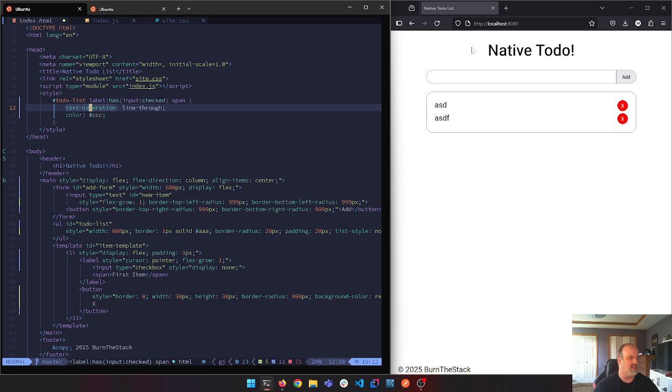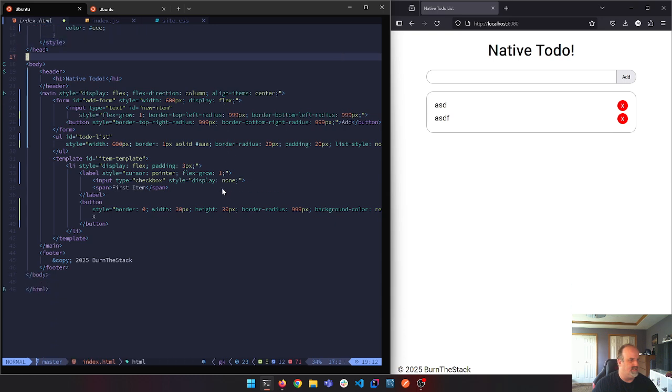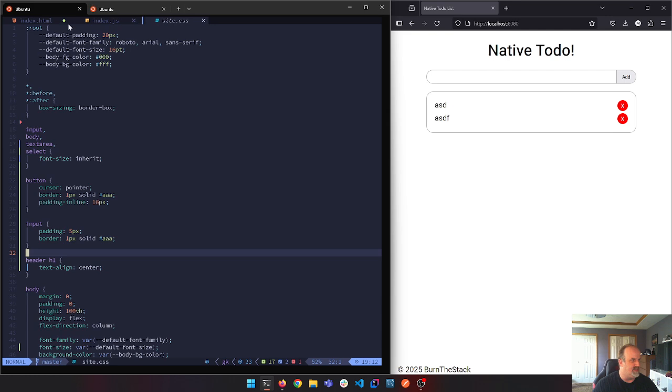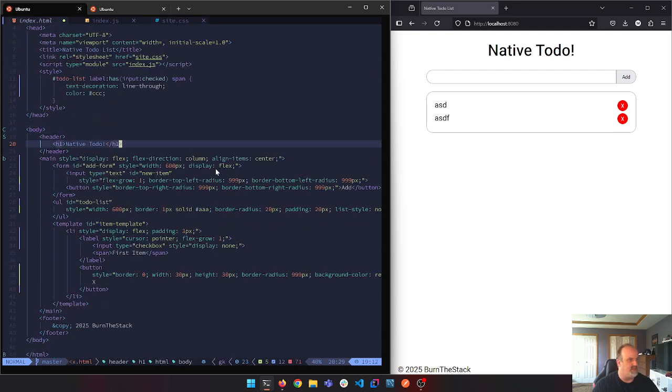We can be like, well, a label anywhere under the to-do list that has an input checkbox has this strike through style. And that's plenty specific. And everything's still working, just our styles are inline. So we have a much shorter page, looks a little bit nicer, and all of our general styles are over here. So this shortened up the page a bit, did make our HTML messier, but like I said, our styles are very local to what they apply to, and it's very clear where these styles apply, that they aren't repeating things.